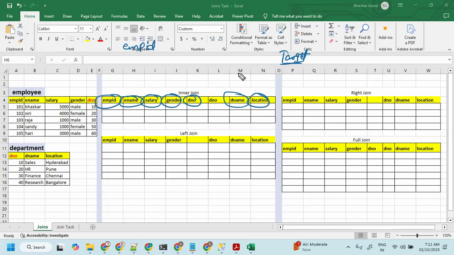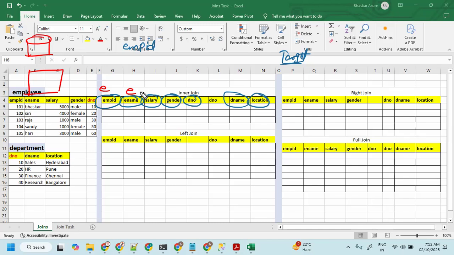In order to load the data into the target, we need to identify what the data source is. Your data source may be a database, or it may be a file system. Whatever it is, we have to combine the data. In this particular situation, data is not coming from a single table. This column is coming from the employee table.